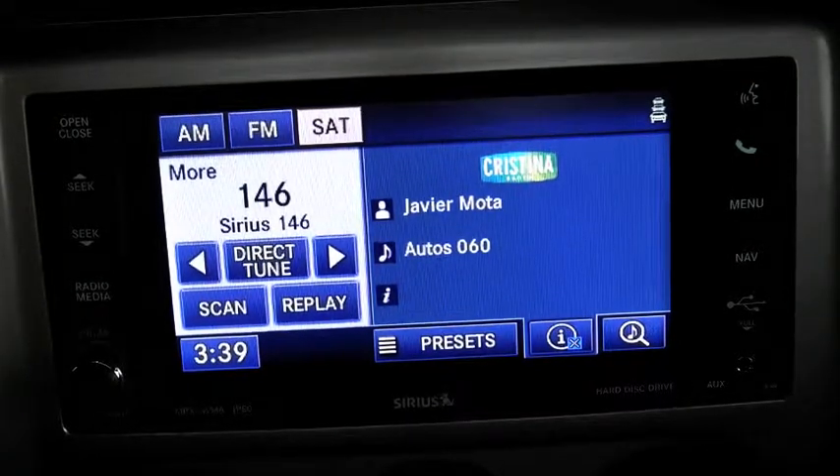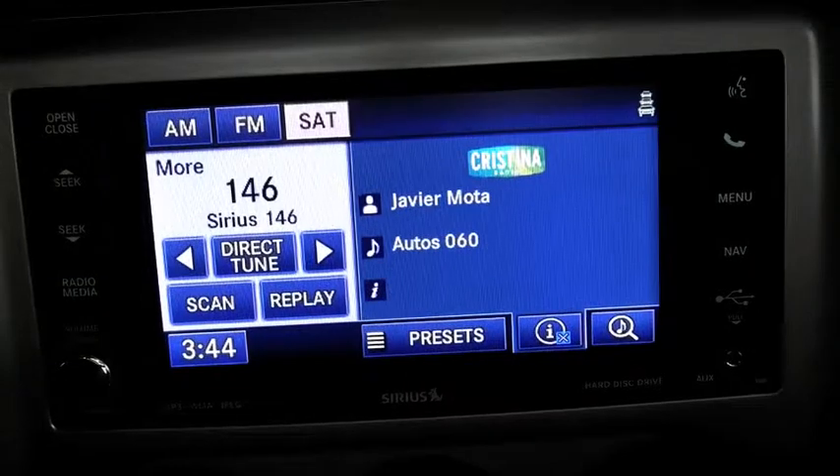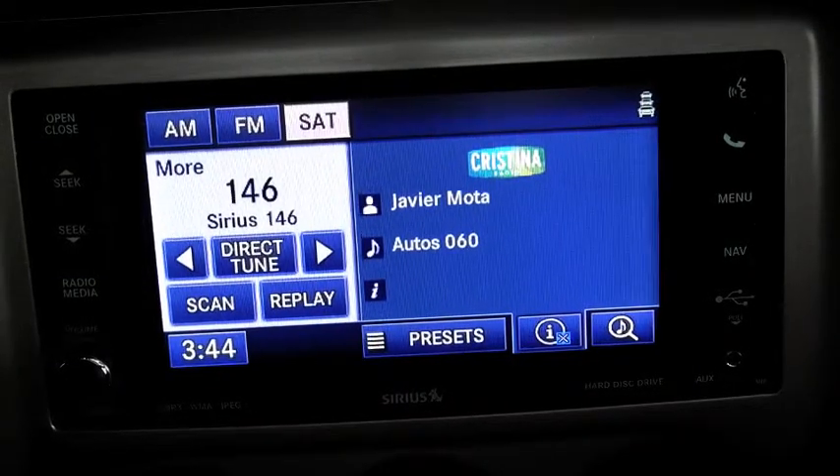With all the SLS, and especially with the Black Series, these are very exclusive cars. In terms of availability — most of the time they are pre-ordered before they hit the street. With the Black Series, it's going to be extremely limited volumes, in the same way that all the Black Series before it has been. We can't really tell you exactly how many, but it's going to be far fewer than the people that want them. It's going to be one of those cars that's sought after and becomes an instant icon and a collector's item.